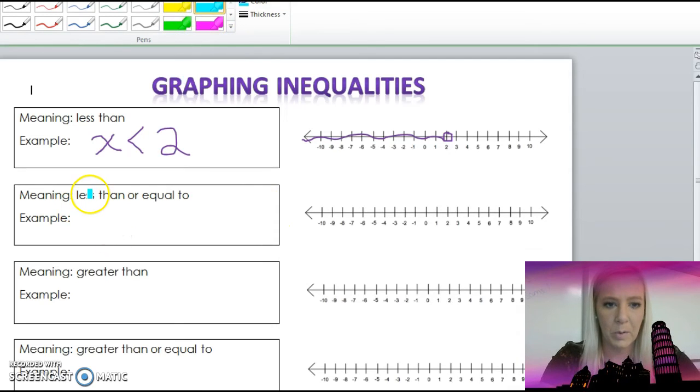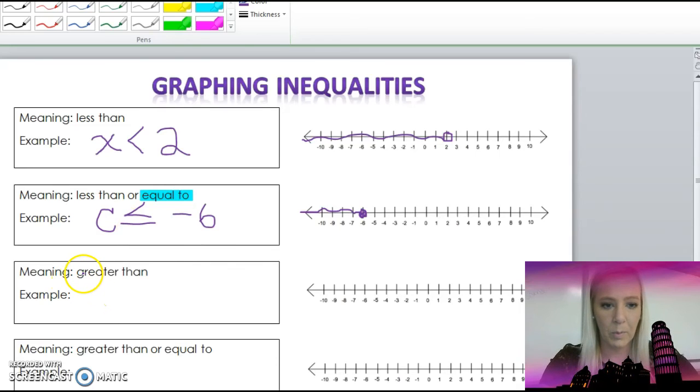In our next example, less than or equal to. Let's use C is less than or equal to, I need the line underneath, negative 6. So I'm going to have a closed dot at negative 6, and again, shade in the negative direction, or shade all of the numbers that are less than negative 6.